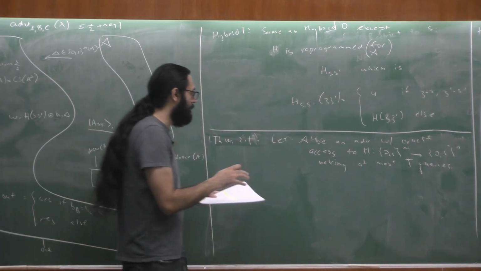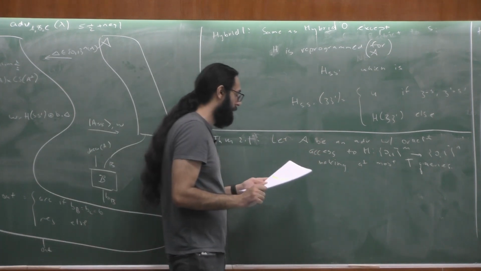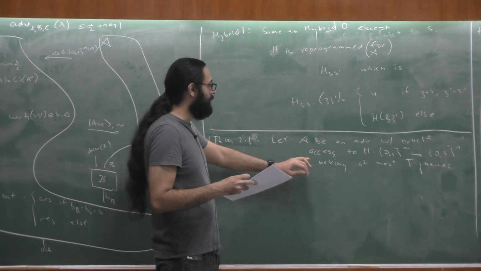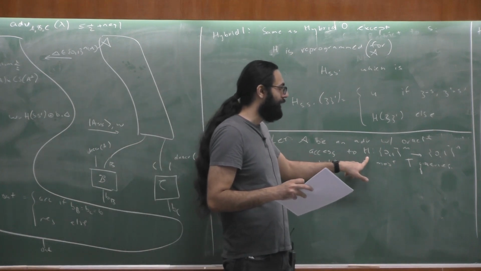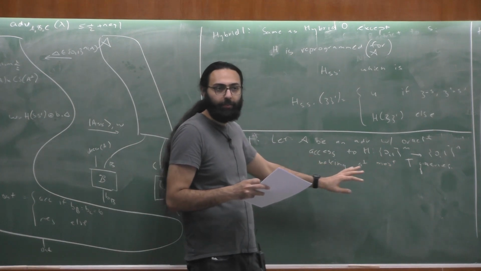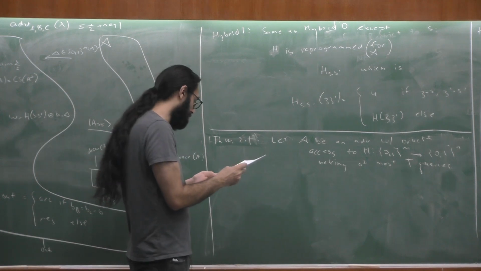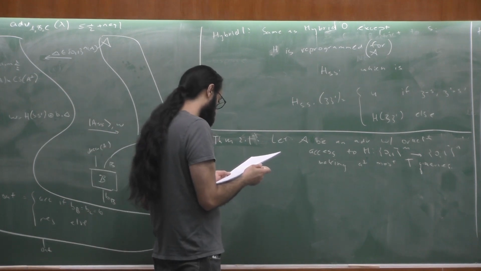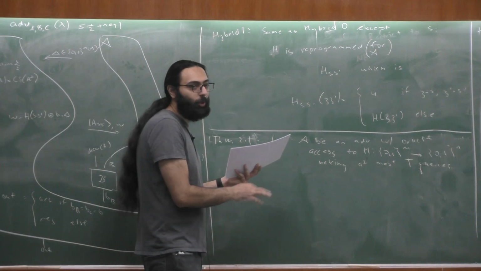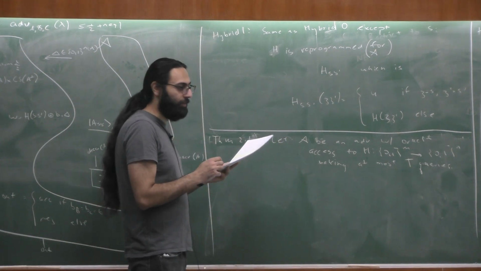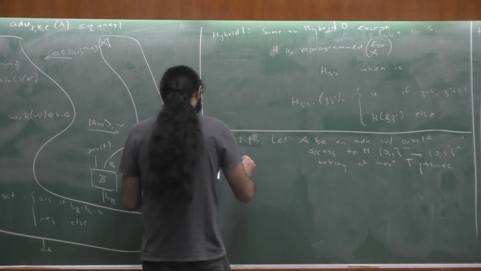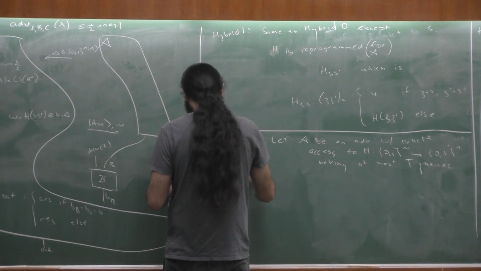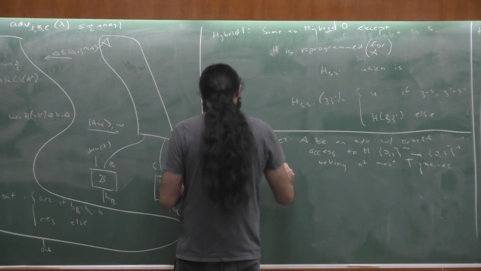Okay, so this is a statement about some algorithm A making queries to some oracle H. It doesn't even have to be random actually for this statement, so it's more general. I'm actually not sure. It doesn't say in the theorem, so I thought it was like a general statement. In any case, it's not wrong if you assume it to be a random oracle. I'll check if it works in general. I think it works in general, but let's just assume it's a random oracle. Okay, then the following holds.